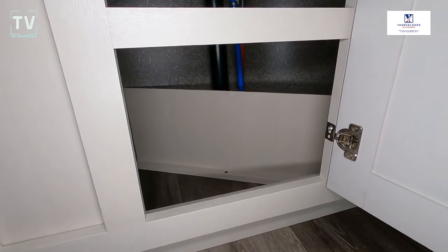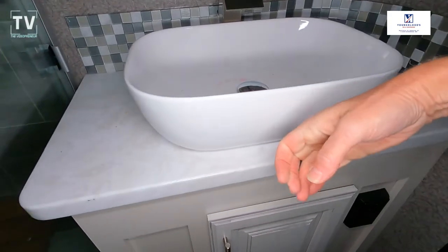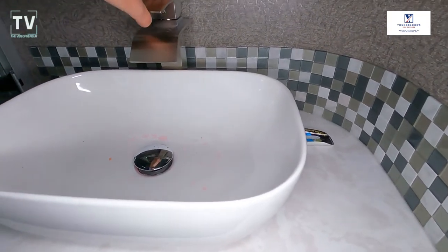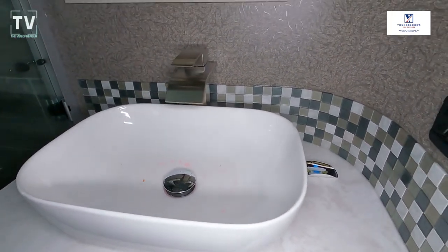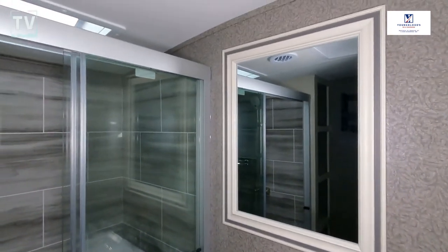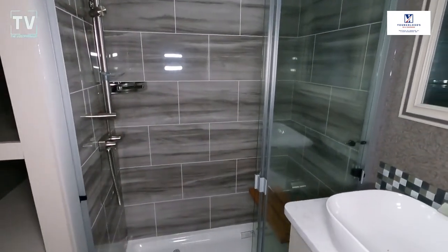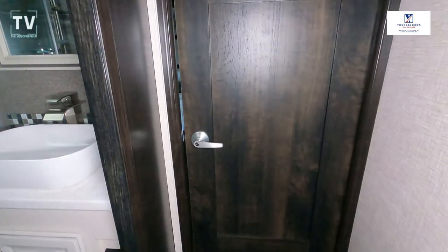Now, the other great thing about this large RV is it has a 10-gallon water heater. Most RVs have a 6-gallon. This one has a 10-gallon, and it's a quick response water heater. We have 30-pound LP bottles. I failed to mention there are two awnings on this unit, an 11-footer and a 17-footer. They're both LED lit and power awnings.